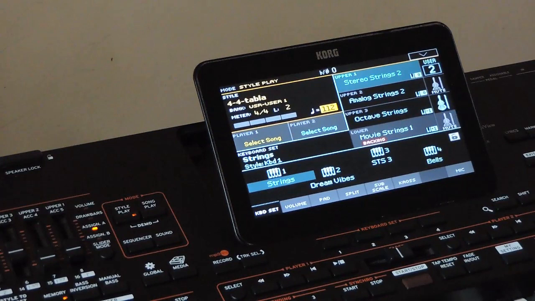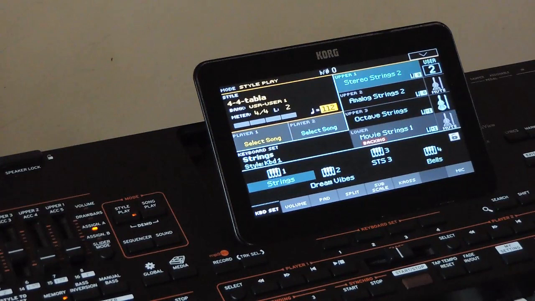The track sounds of the styles and performances or keyboard sets are mapped to a location if they are from a user bank. When you have a different sound on that location, that sound will be used to play the style or the keyboard set. So it is a location, not the sound which is mapped to the tracks. That is the reason why it doesn't sound correct while you have another set on the keyboard.